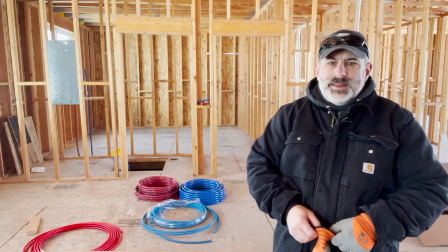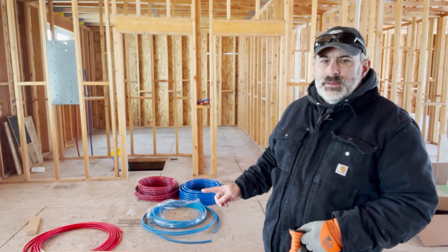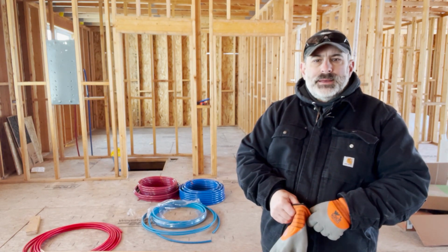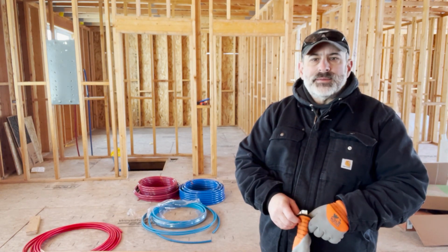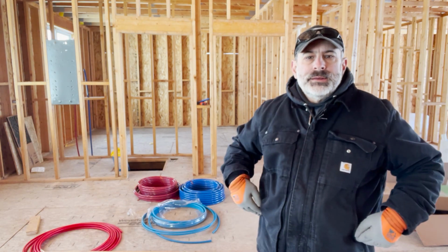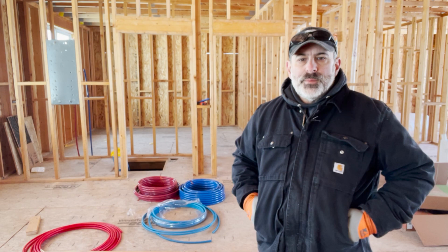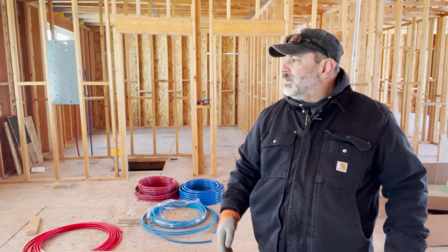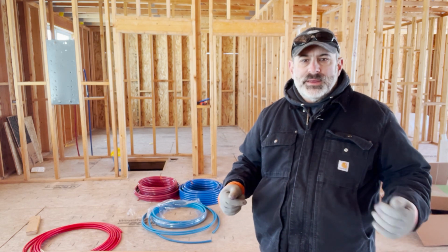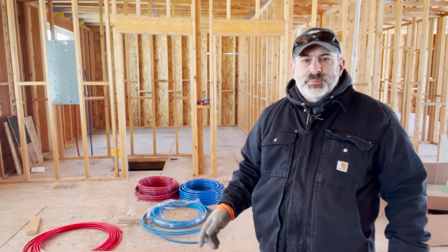So we're back at it today. We're going to try and get the 3/4" hot and cold run underneath the house. The issue that I'm having is that it is not very flexible in cold temperatures, and right now it's starting to warm up after this last cold spell, but that pipe doesn't want to flex really well. It takes a lot of work to get it straightened out, and I've got some pretty long runs.